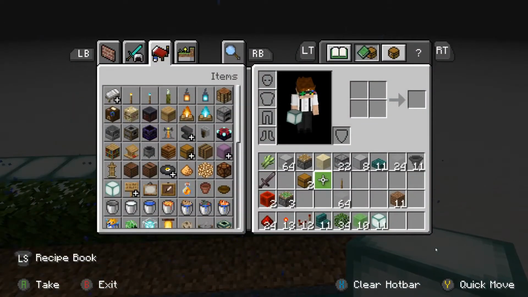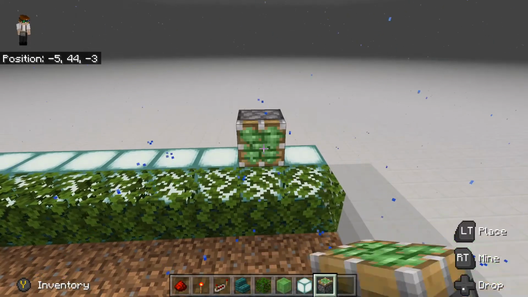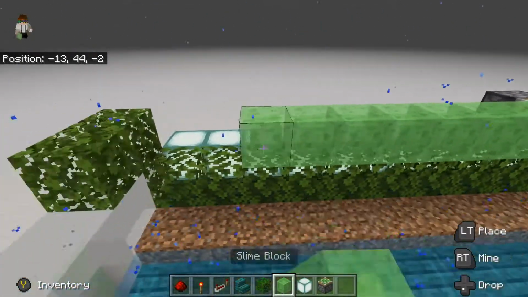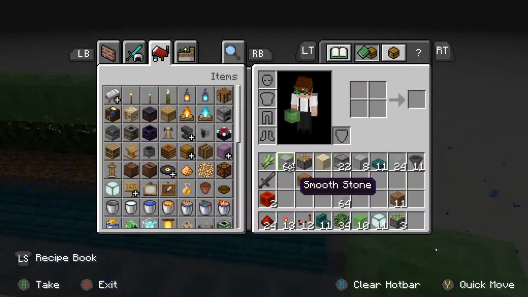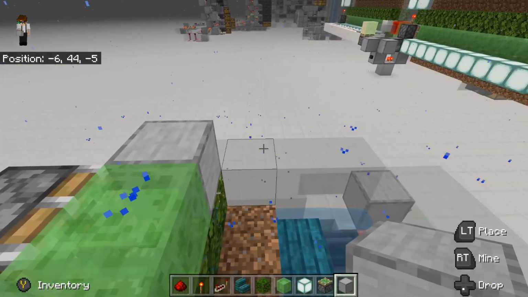Now what you're going to need is your sticky piston. Grab your sticky piston and place it just like so. Now grab your slime blocks and you can run these in a straight line, 10 long all the way down, and then you're going to need a solid block. Grab that solid block, place it right there.